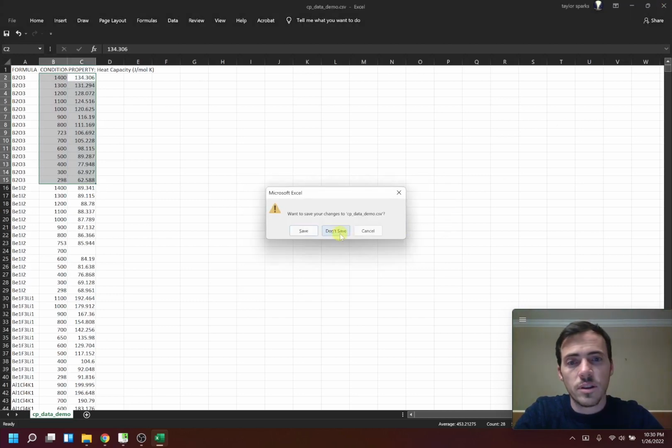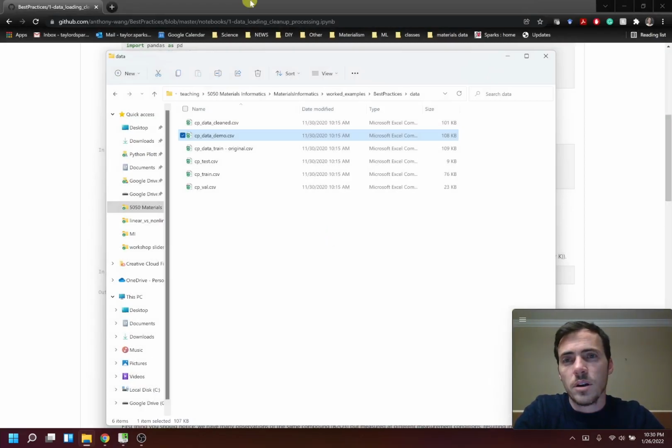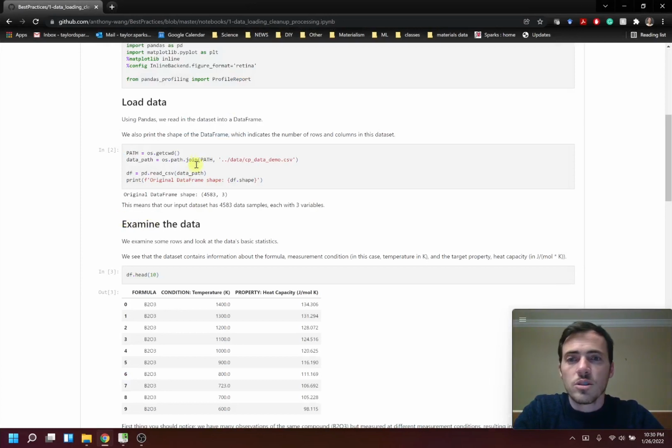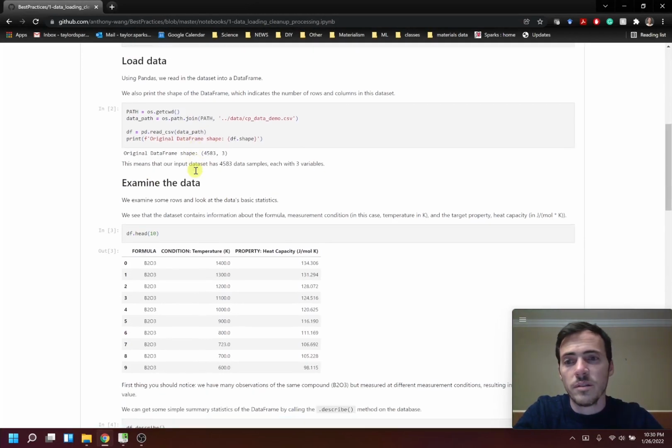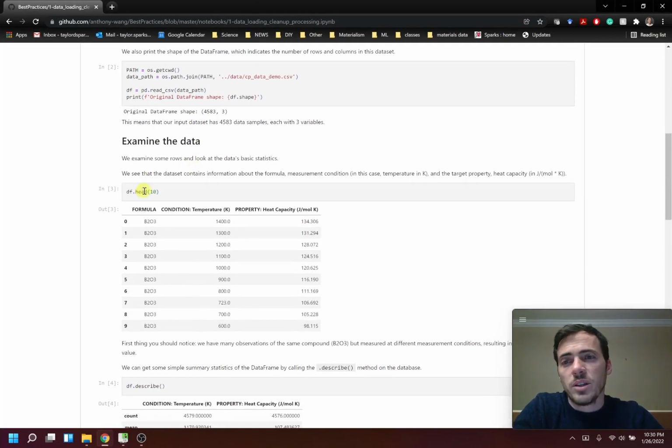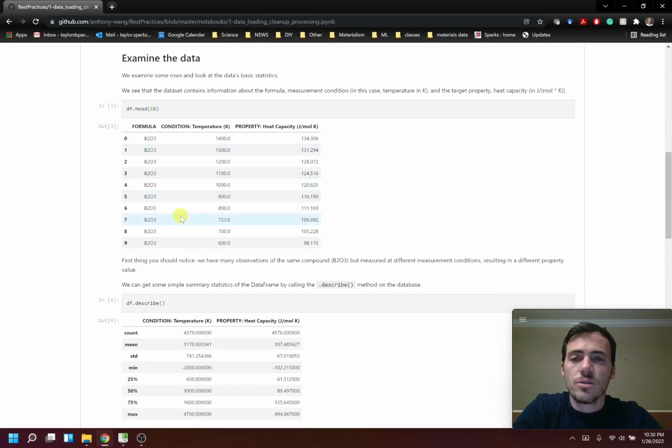So let's go ahead and close this and keep on cleaning our data in these Jupyter notebooks. We're going to read that data into pandas, into a data frame, just because that's an easy, awesome way to work with it. And then we can take a look at it. By doing df.head, you can see the first 10 entries. It's basically what we just did with the CSV.